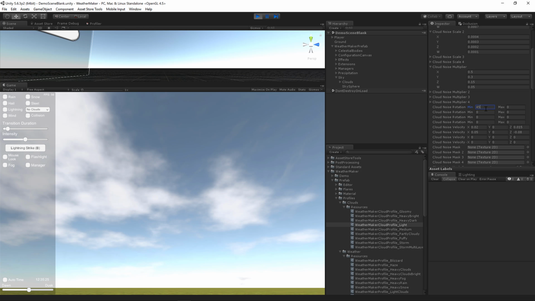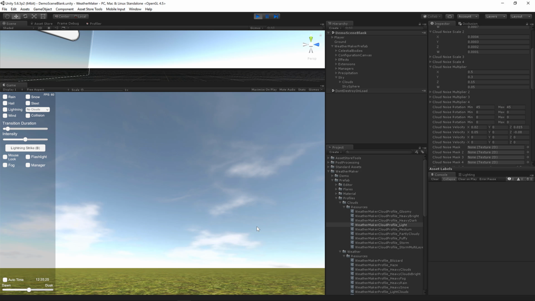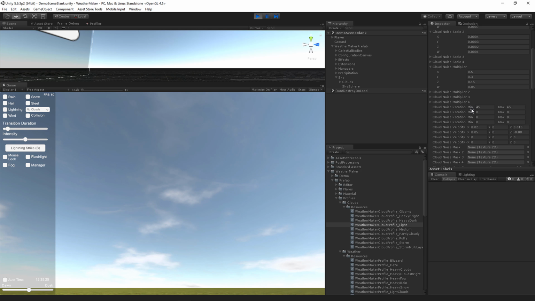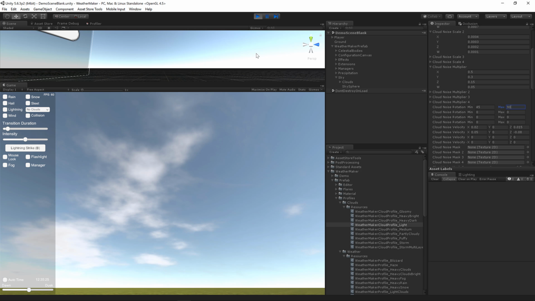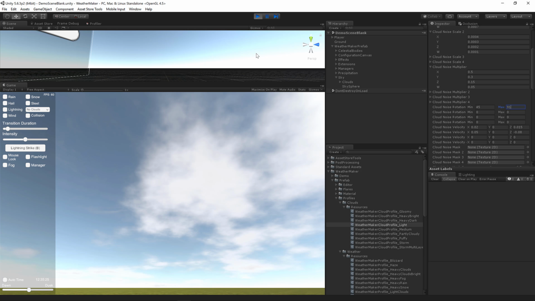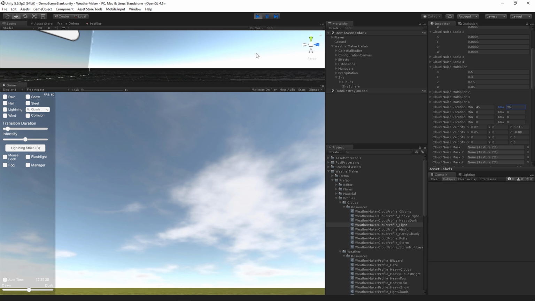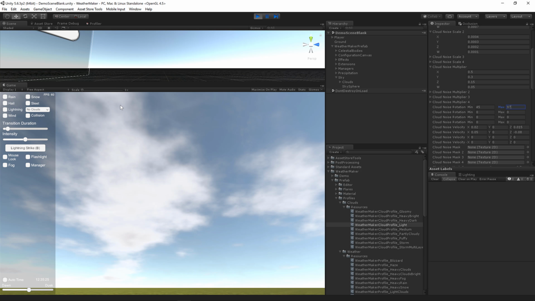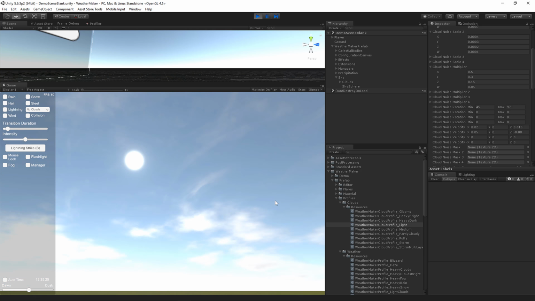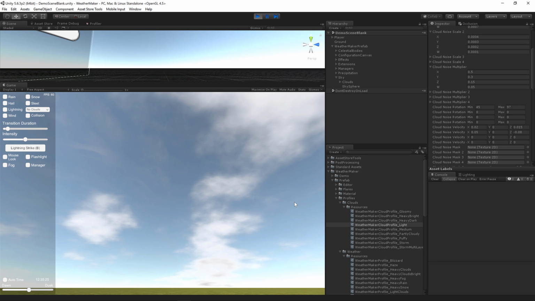So if I want to rotate the clouds 45 degrees, they're moving. It's a random number between min and max. So if I increase the max, they're going to get a random rotation between 45 and 91, 92. So they're just moving ever so slightly as you change that value. It's the same noise texture, same everything, except it spins the clouds in the sky. It just gives a different look. Again, if you have those landmarks in your game, you don't want the player to be like, oh, the clouds look exactly the same every time over this landmark.